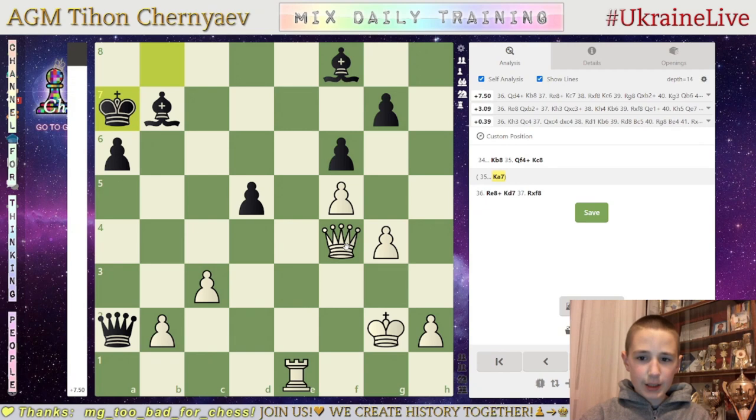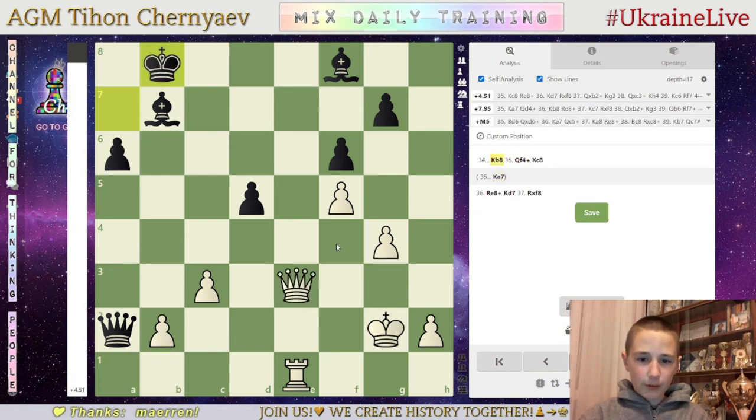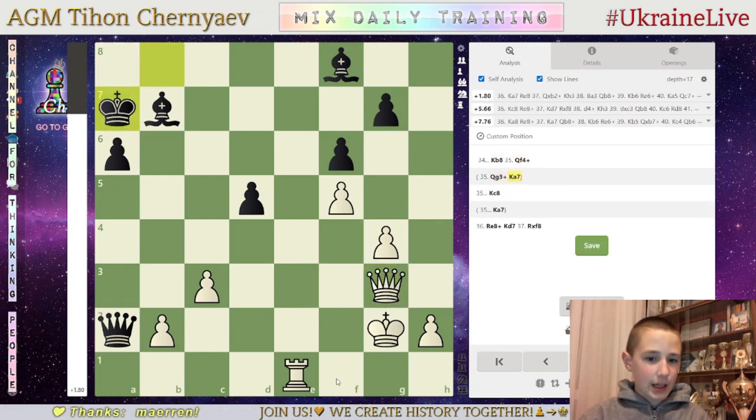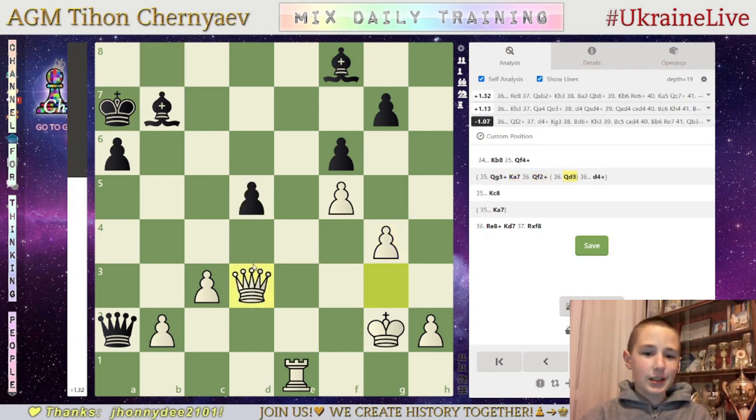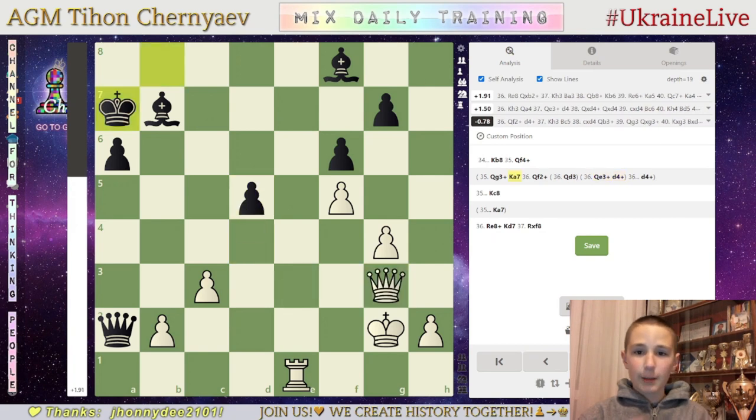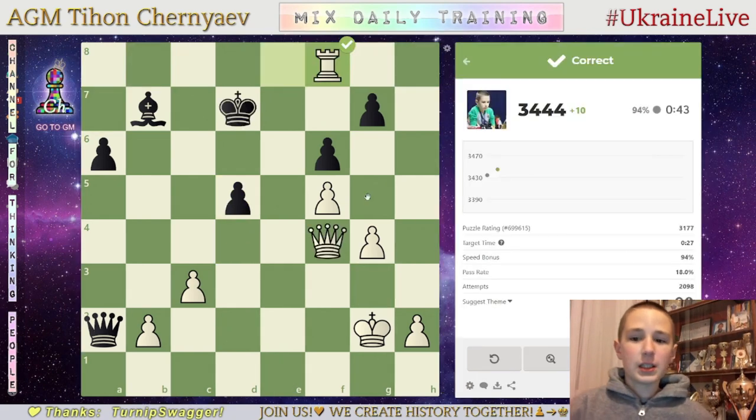So now this... if I would go for Queen G3, then Queen A7, Queen F2, check! Now he's better. With E3, Queen E3 is winning, so yeah. That's what made the difference.